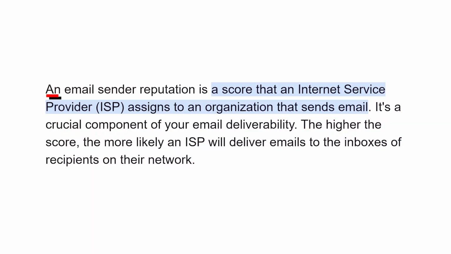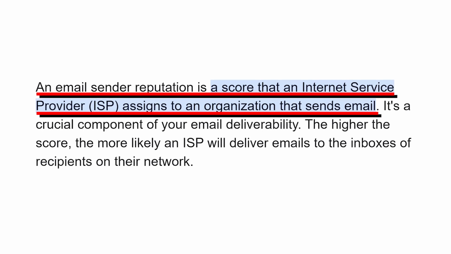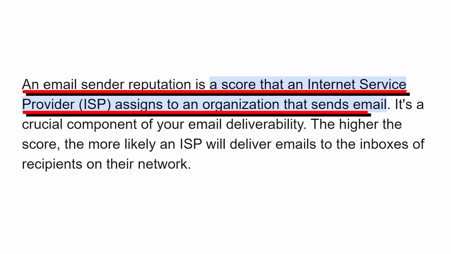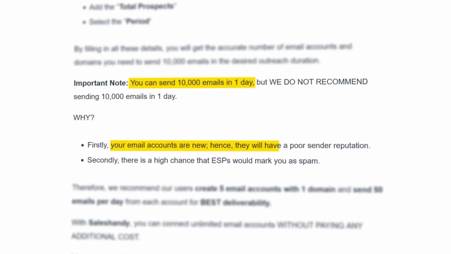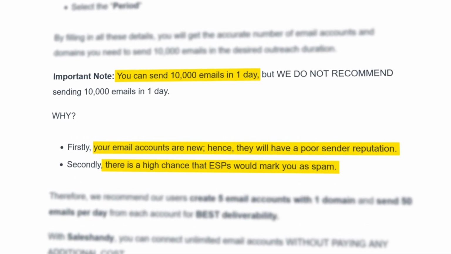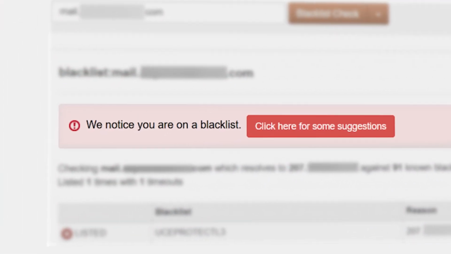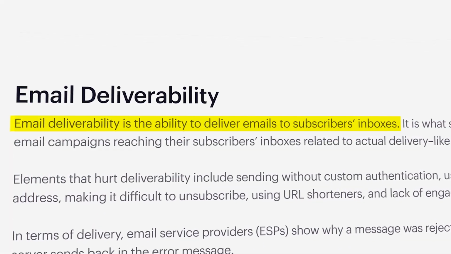What this is, email service providers evaluate your sender reputation based on how much email activity you have. So sudden spikes in email volume from a new or inactive domain, for example, can be seen as suspicious. So you just buy these new domains and the next day you try to send 10,000 emails, it's going to instantly show that you're a spammer. That's why it's important to gradually warm up and grow your domains. Why you want a positive sender reputation is it improves your email deliverability. So if you have bad email deliverability, people aren't even going to be seeing the emails you send.